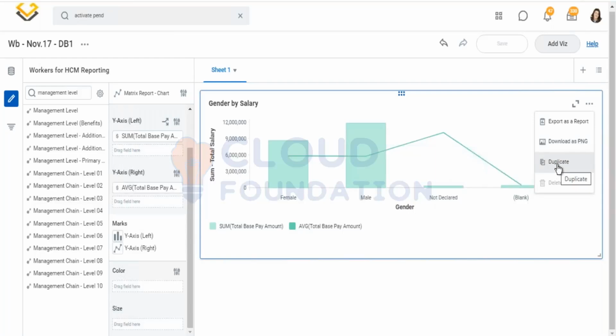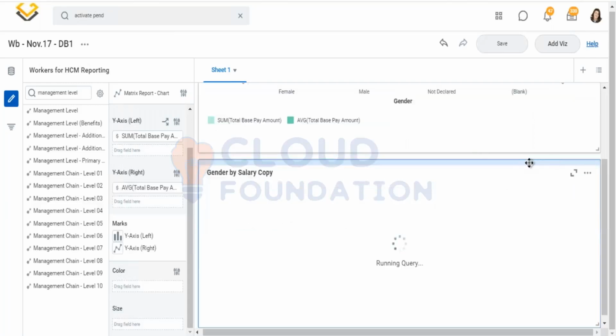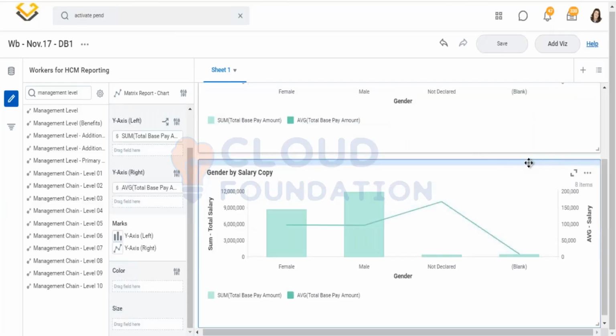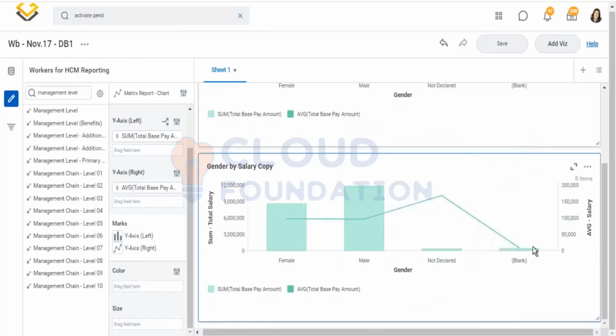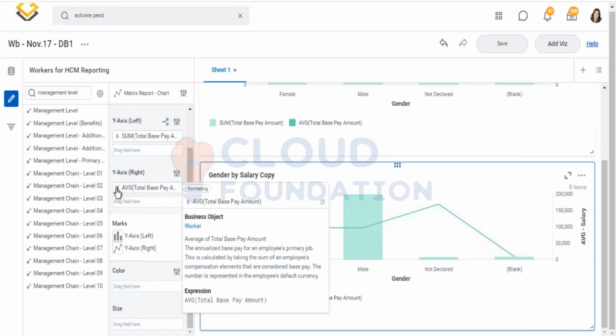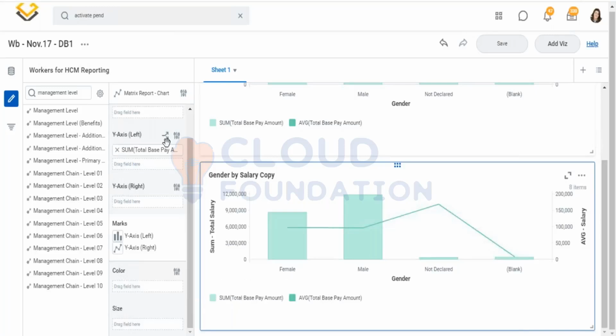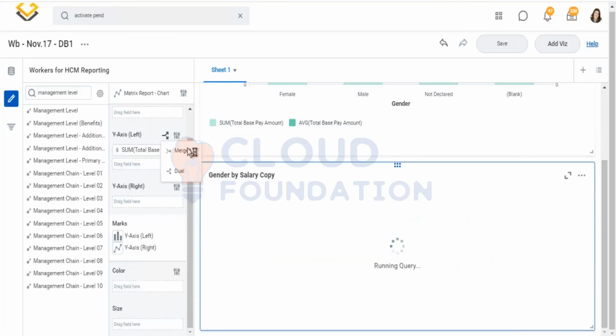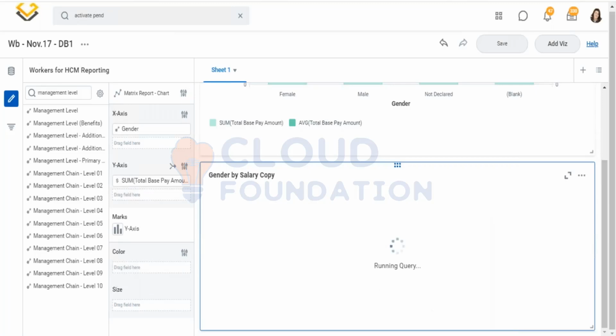But I can also create a duplicate visualization. When you create a duplicate, the system copies your visualization exactly as the first. Now I can click here, and I don't want this to be a dual, so let's remove this, because I want this to be a merged one.